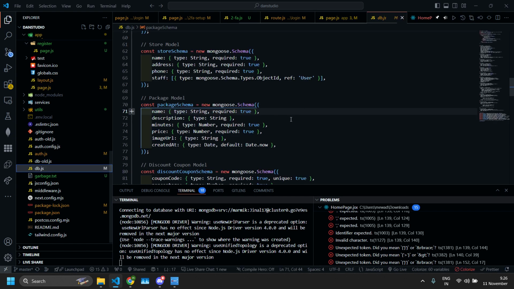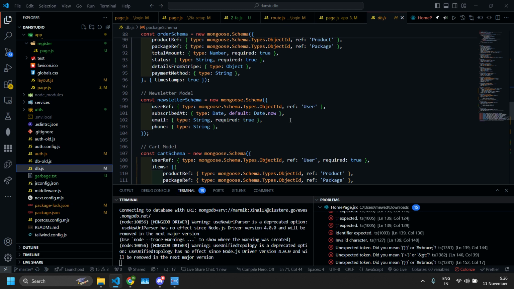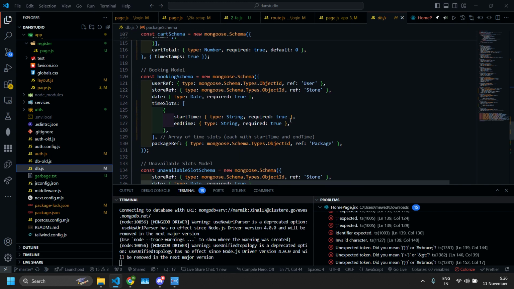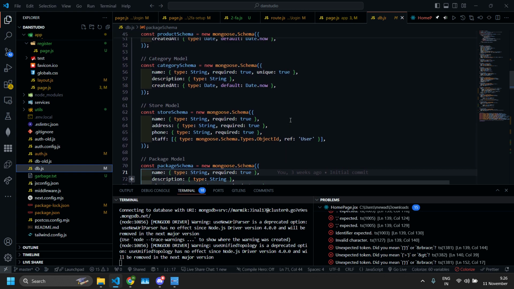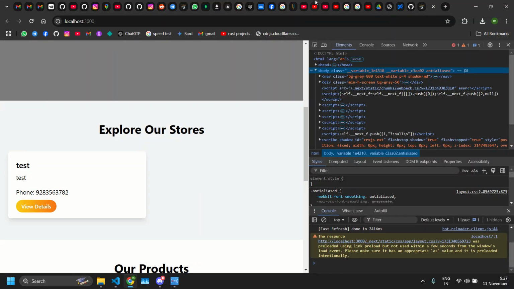Okay, so either the owner or the admin puts the store's link, the location link provided by Google Maps, in the stores. So first what we will do is we will edit the schema of the store.